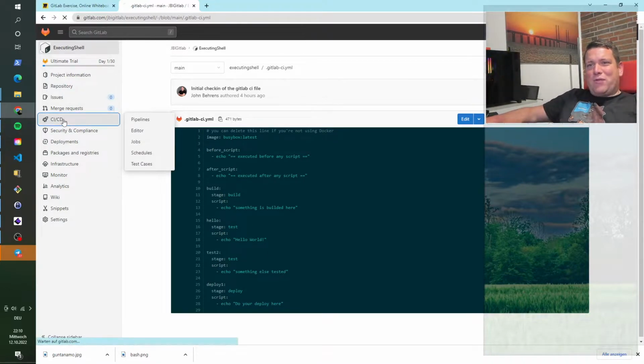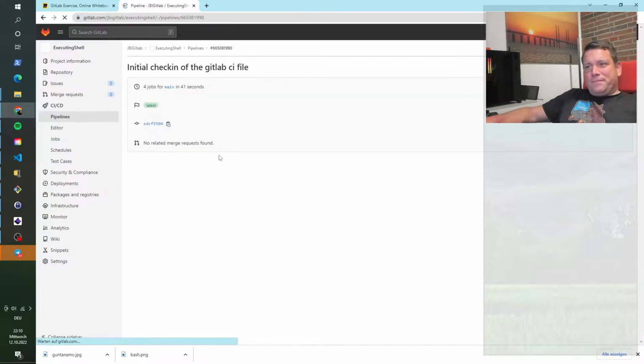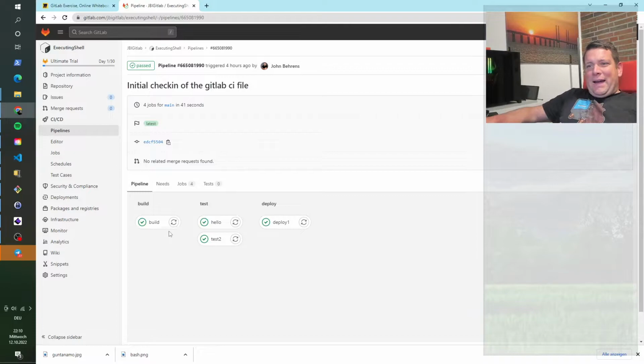And so far I created some pipelines, and let's see how it looks like in GitLab. I did it 4 hours ago. I had lunch in between. We got here 4 jobs in 3 pipelines, called build, test, and deploy. The deployment is usually to bring some stuff to a server. The build one is just to build the stuff. With the test one, you can run additional tests, and with deploy, you bring something to a server.